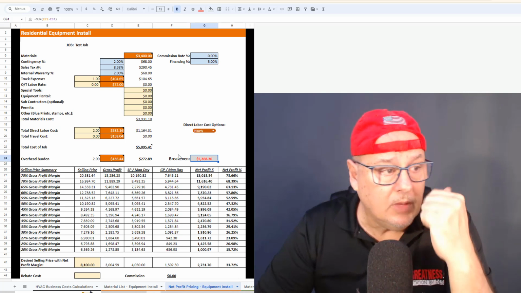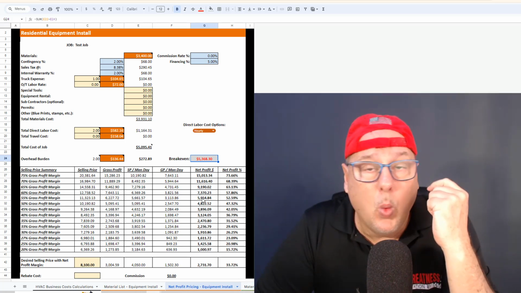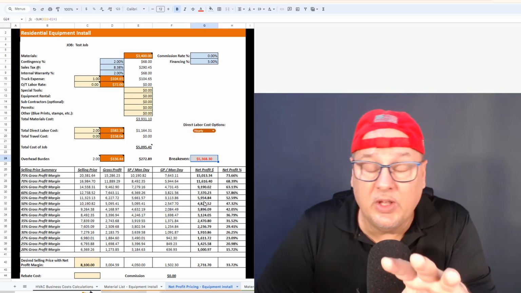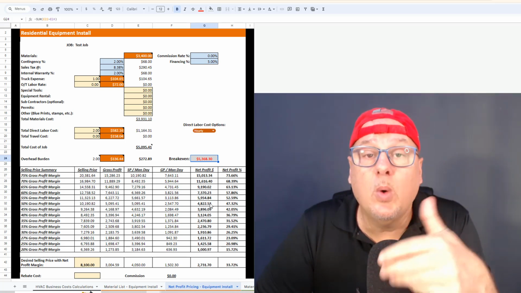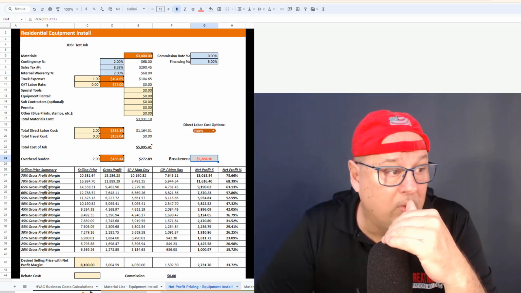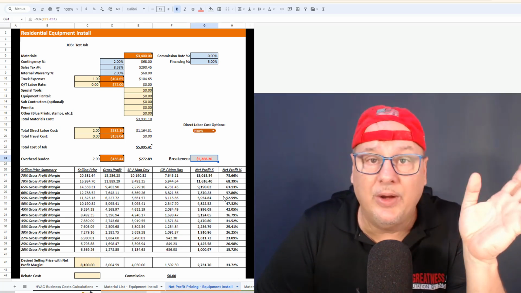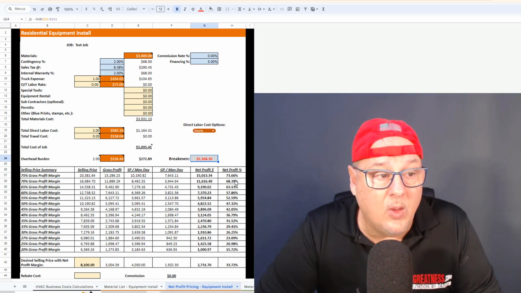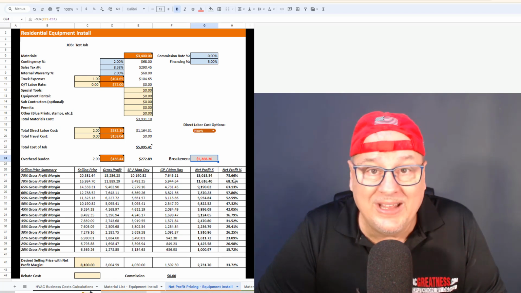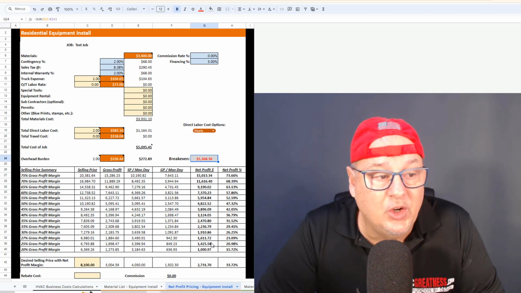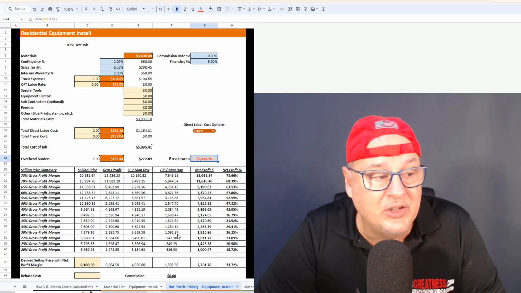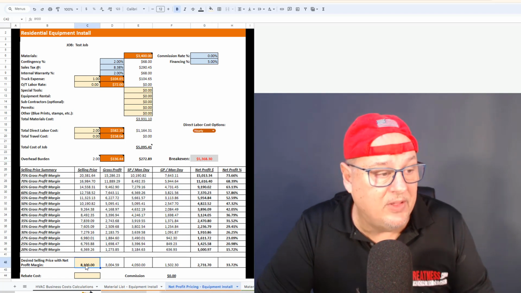So we have the overhead factored out. So what do we need to charge? Well, we have to look at the market value and see what the competition is doing. Then we need to see where we need to be in terms of net profit. We've got a big chart here that'll give you all these scenarios. So this is not your pricing. These are just what ifs. We've got all the way up to making 73% net profit. But let's say that you want to make 25% net profit. You're going to be somewhere between these two lines, which brings us over somewhere in here. Looks like we need to charge around $7,000.